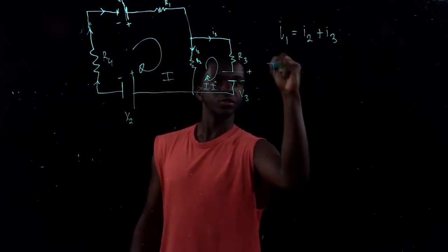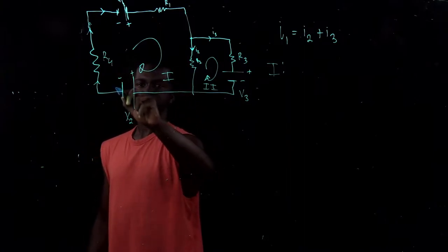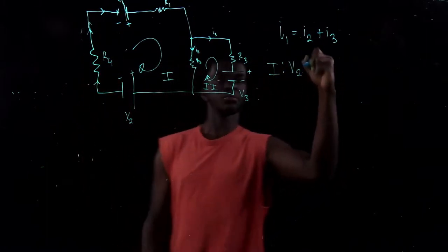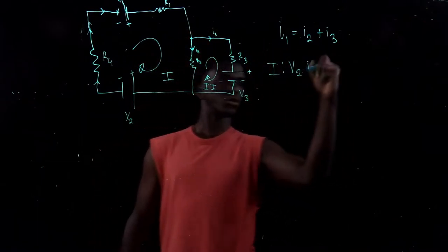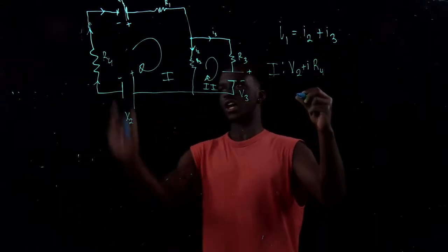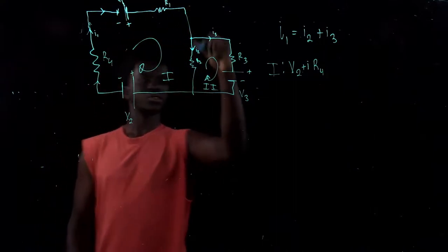For loop one, let's start with the process. We're doing clockwise. So we're gonna start with this battery. Positive to negative is decreasing, so it's gonna be a positive V2, and then the current's going that way, going up. It's gonna be I R4. Oh, it's I1. I forgot to label this, this is called I1. I1 is everything here.